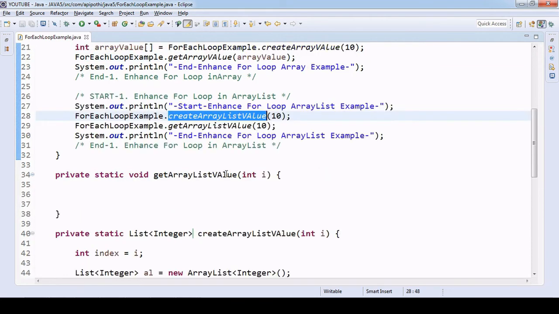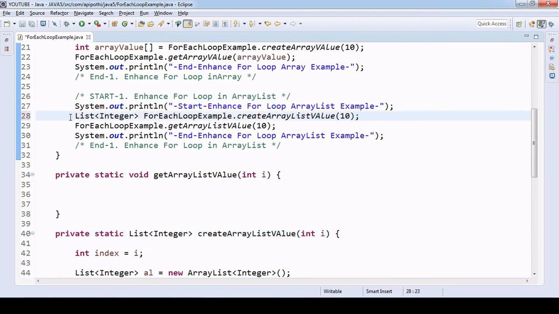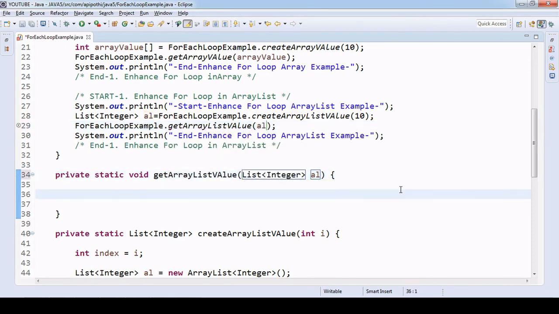So here we are returning the array list. The same al I want to pass here, then only I can get the data. Accordingly you probably want to change the API. Good. So I am receiving one array list.